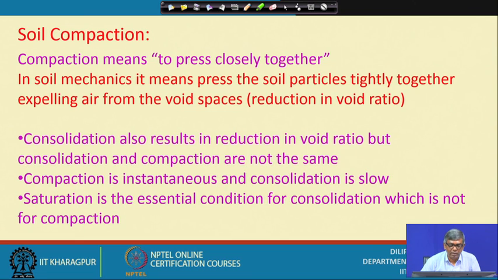I have already done the 3-phase diagram. I have shown that if I model the soil mass, I can get a solid volume and a voids volume. If I can remove that voids amount and force the particles to come closer, then voids will automatically be reduced, and in that way soil gets densified, and densified soil will be better soil. So, the purpose of compaction is to expel the voids and bring the particles closer.